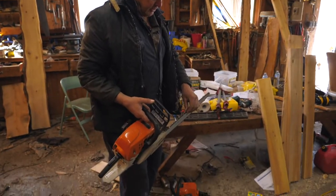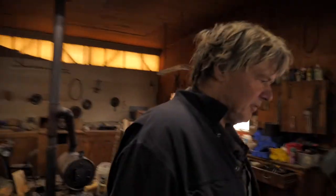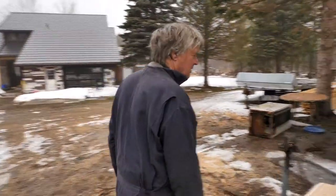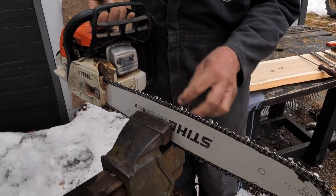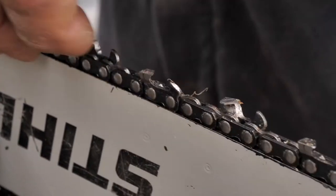I'm going to sharpen the saw because it's dull. I put a 20-inch bar on it a while ago, so the chain on there right now has been sharpened about 8 times already. It's getting worn down pretty good, but it still cuts. I'm going to put it in the vise out here because you can see better.